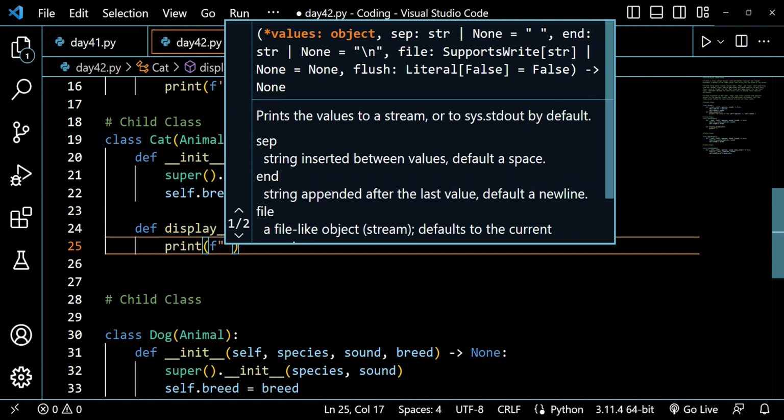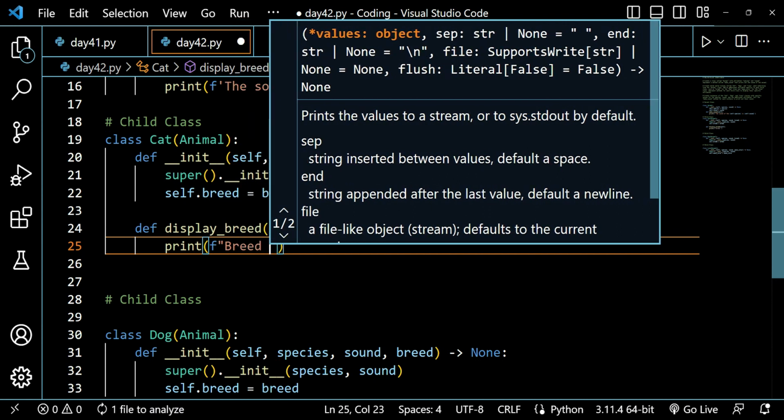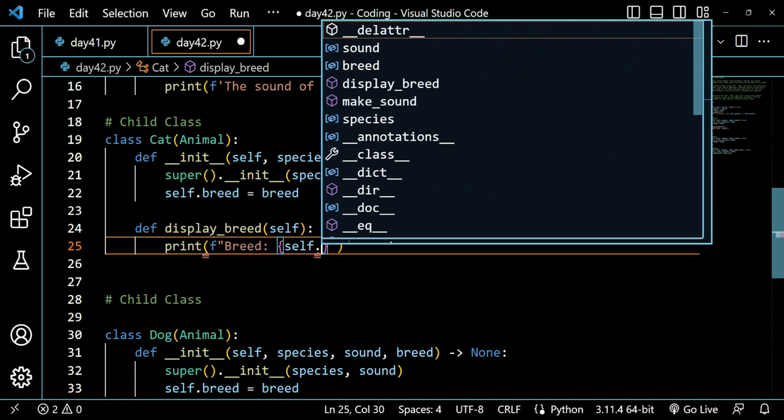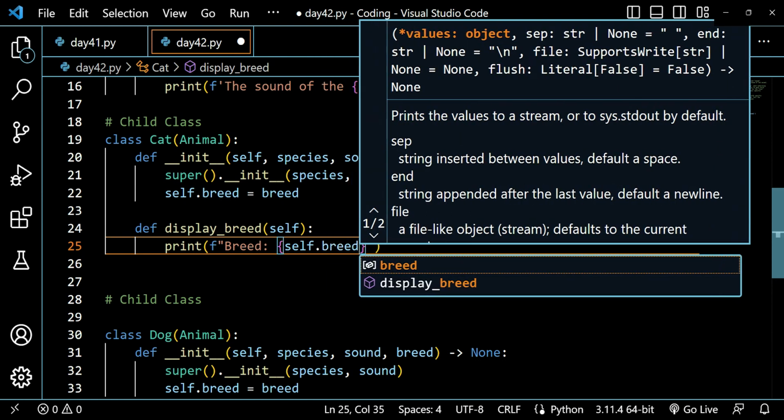In this f string, inside double quotes, I will write breed and colon, and self dot breed, and save it.